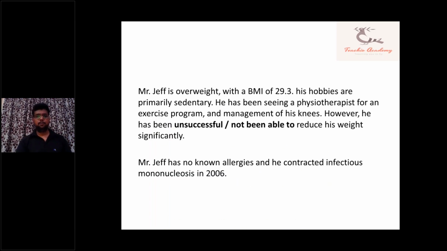In the body of the letter, for example, the same case we took previously about Mr. Jeff. This is the third paragraph that defines Mr. Jeff. Now, in this third paragraph, the hobbies, the physical, socio-economic conditions of Mr. Jeff have been described, only those which are relevant to the doctor. Since this letter has been written to an endocrinologist, the doctors who deal with diabetes and blood sugar levels, the information relevant to the doctor has been written.